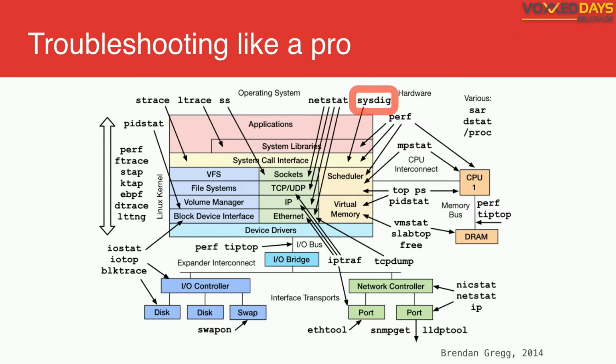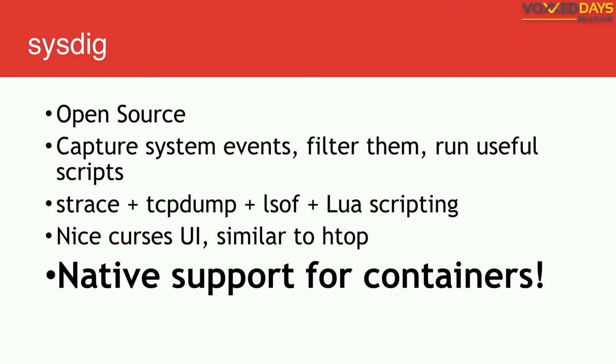So look at that guy up there. It's called Sysdig, and it's on the layer called the system interface layer. What does that mean? Sysdig monitors the interactions between applications and the operating system. And 99% of the time, it's about system calls. Whenever some application needs to do something on the operating system, it has to ask the operating system, like open a file, open a network connection, and stuff like that. So Sysdig is on that layer and monitors that.